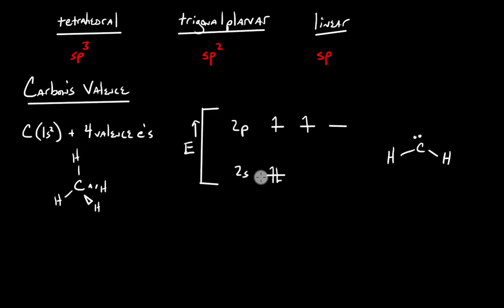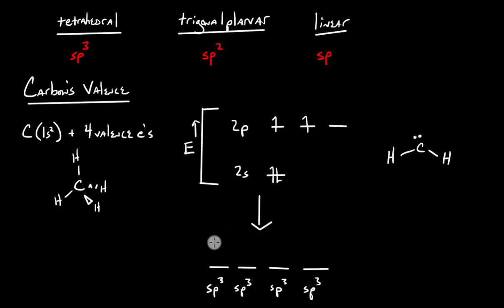So once you hybridize all of these orbitals together, the main thing to remember is that you're putting 1, 2, 3, 4 orbitals in, and what you're going to get is 4 orbitals out. So the 4 orbitals that you get out are each sp3 hybridized. What you're really saying is you're commenting on the composition of each orbital. So each one of these is 25% s and 75% p. And because you hybridize this with each one of these, they're all the same in energy. They have the same attributes.